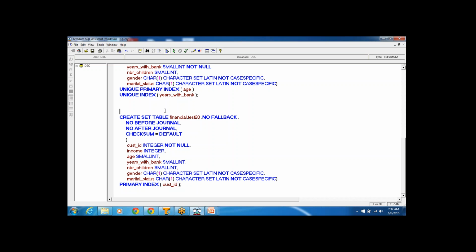A primary key or unique constraint will never allow duplicates, right? Based on that, it has chosen a unique primary index.